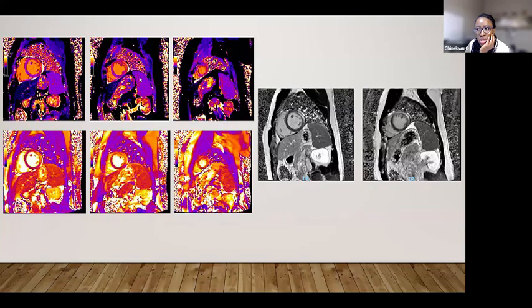So these are T1 maps on top and T2 maps below. And if we peer closer, that's your color bar telling you the numbers. Now, for our scanner at the time, normal T1 time was basically 950 to 1050 milliseconds on our 1.5T Siemens scanner. Now, 950 to 1050 is somewhere between purple and the start of orange. And we can see that the septum and anterior wall and inferior wall are certainly a different color from the lateral wall. And remember, on that echo, that lateral wall was quite lazy.